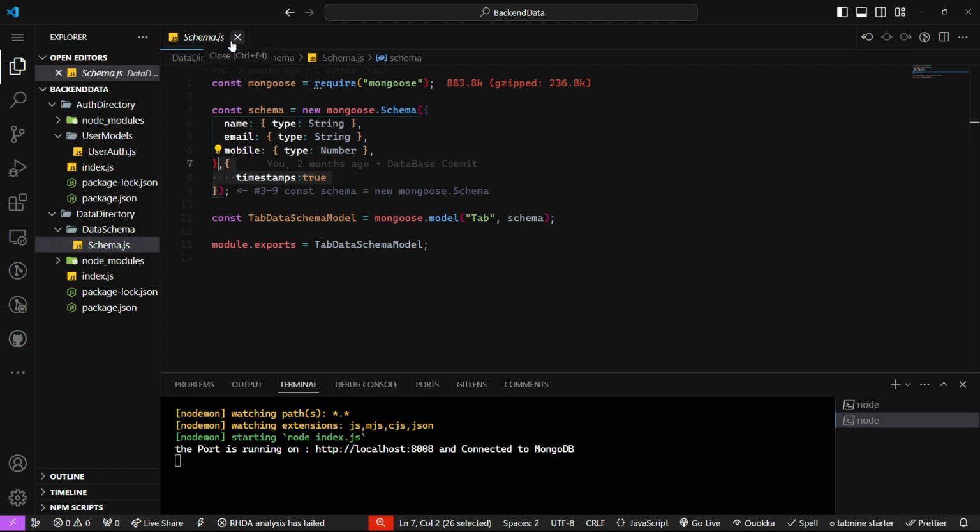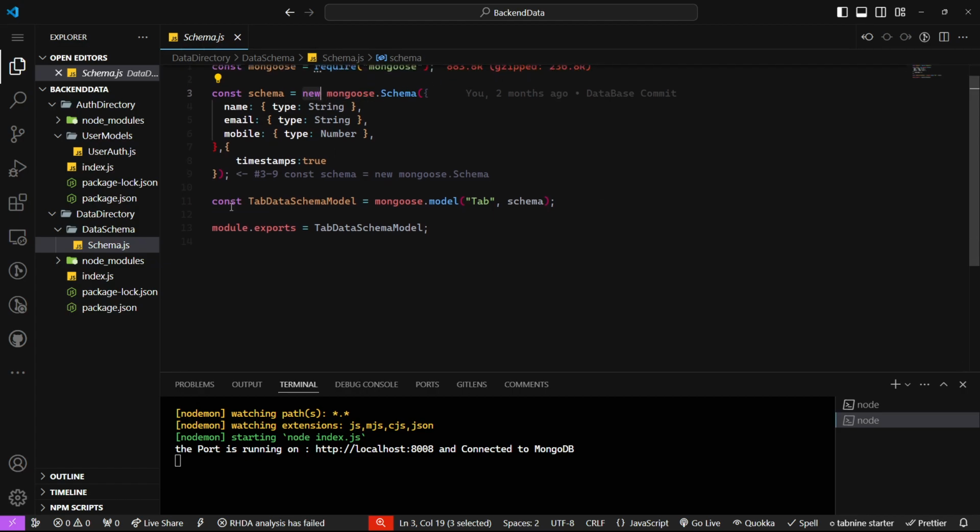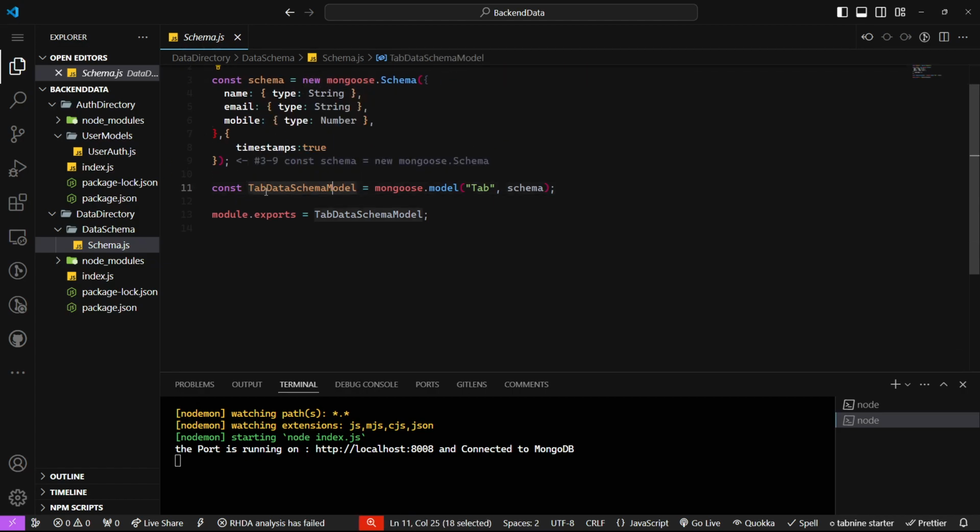Now the schemas are done. I just told you how to work with schemas. First import mongoose, and to import mongoose you have to install mongoose, which I think I have told you how to do. After that, create a new schema variable using the constructor function new mongoose.Schema, create the object, store it in a variable, and then export that variable.